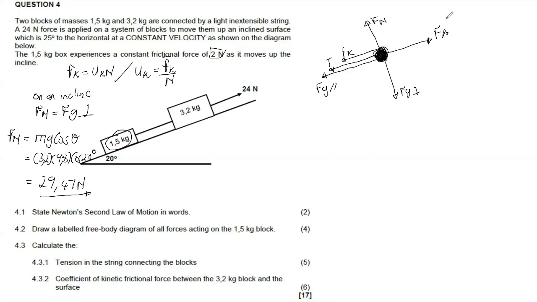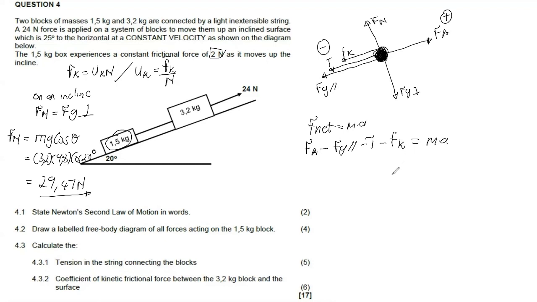So remember, this is moving up the slope. So this is our positive direction. And this here is our negative direction. Note what I told you: with the negative direction, you will be able to spot it by looking at the position where Fk is, right? So Fk is always in the negative direction. Okay, then now we have F net is equal to ma, and they should be written as the positive forces minus all the negative forces. So we have Fg parallel minus tension minus Fk. So we are looking for that Fk, and then equal to ma.